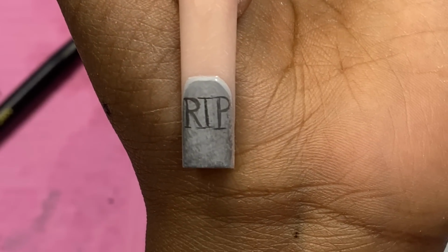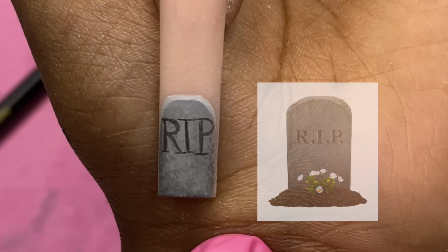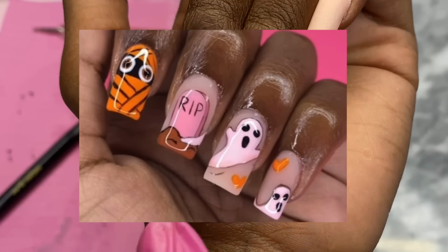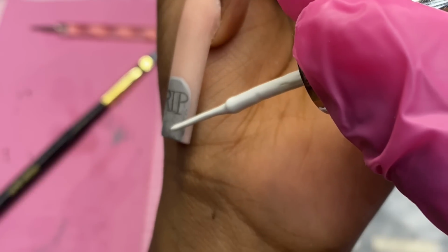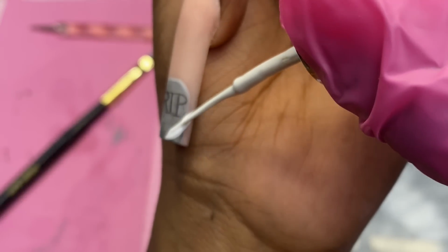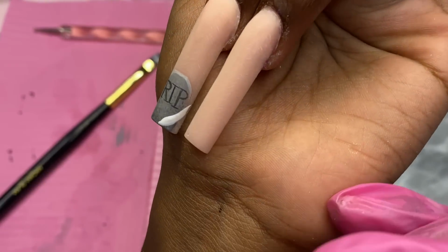I tried to mimic the picture that I found on Google as much as possible. So in the set that I did last year, you can see there's a ghost flying up from the tombstone onto the other nail. So I'm just gonna do the tail of the ghost coming up from the ground. And then we'll continue it on the other nail.